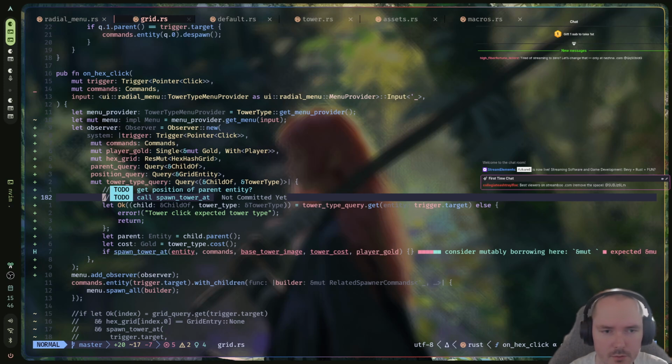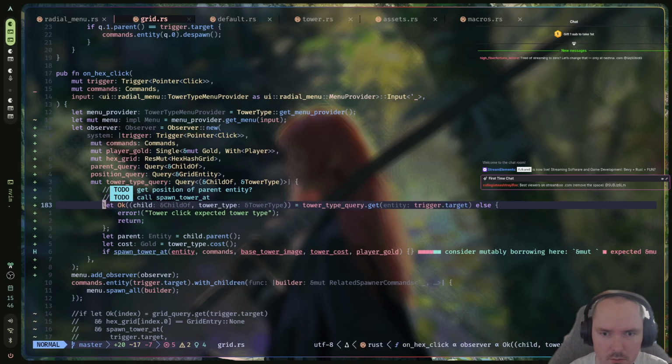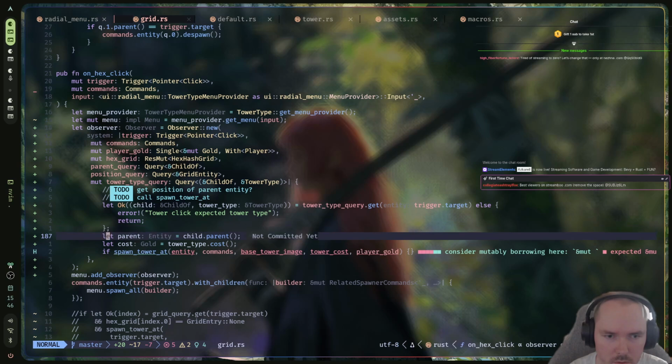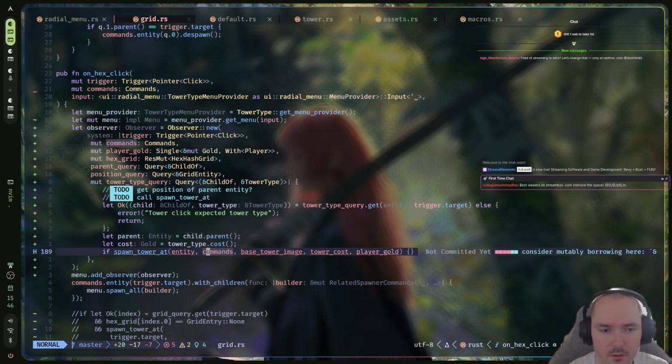Why does it need to be mutable? I don't see it. Why would it need to be mutable? Huh. Well, whatever.